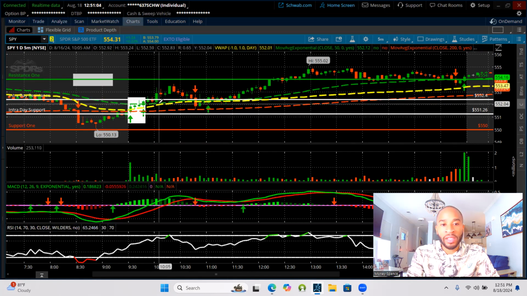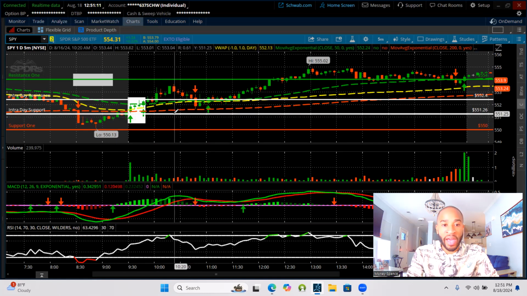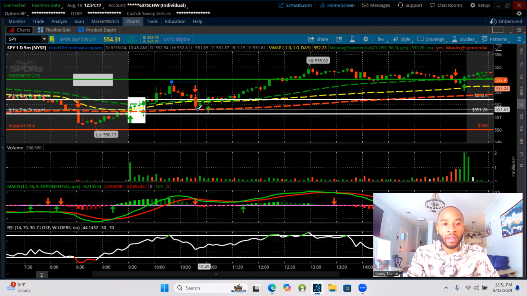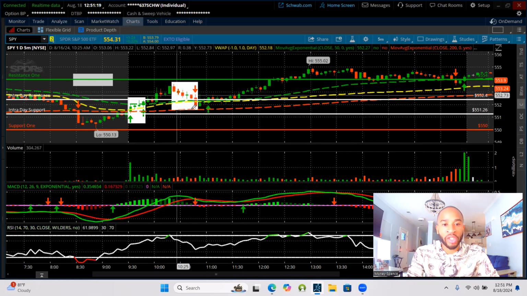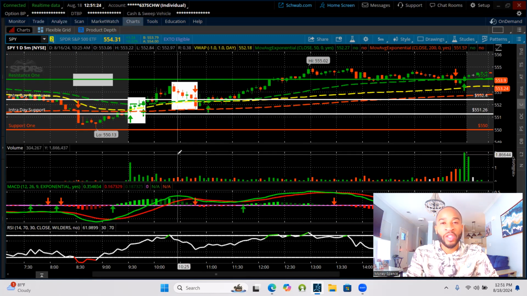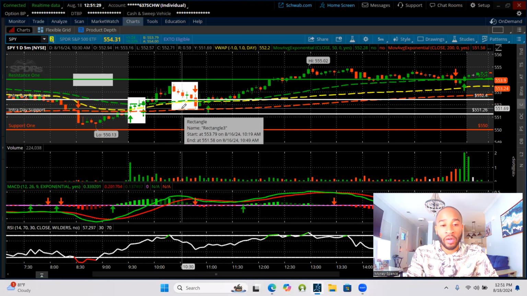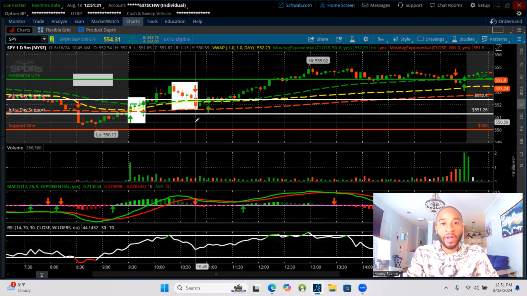So once we broke out of this zone, you want to also try to wait for a pullback in that zone just to see if we're going to bounce. After 10:20 a.m., we started to pull back a little bit in that zone that we were trading in earlier for the first 15 minutes of the trading day. So before you get in, you want to see if we're going to hold that intraday support zone. And if you think about it, after 10:45 a.m., we were holding that intraday support zone.